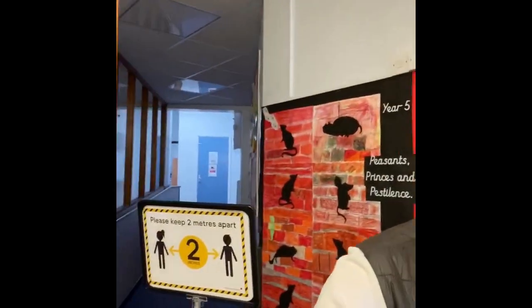Now that we've washed our hands and have them soaked, we're going to be rubbing them, making sure that we get all of the soap into all the bits of our hands as we make our way up the corridor. Now remember, for us, it's going to be a bit different because we're not going to be going through the hall into our old corridor. We're going to be coming up this way into the upper key stage 2 corridor. We'll be soaping our hands, making sure they're properly clean all the way till we get to our door.